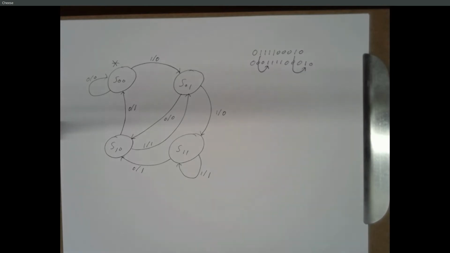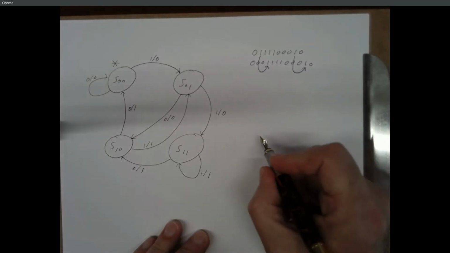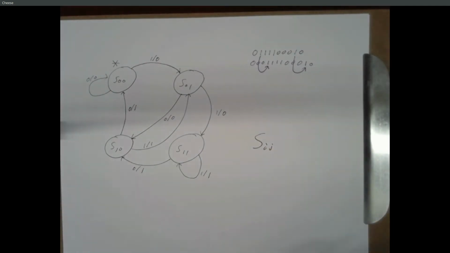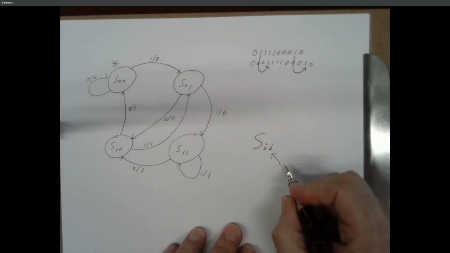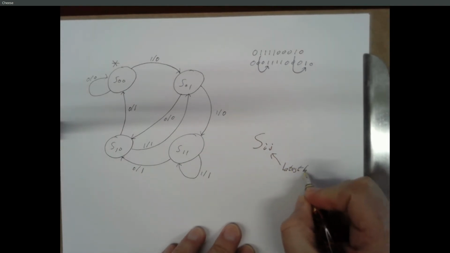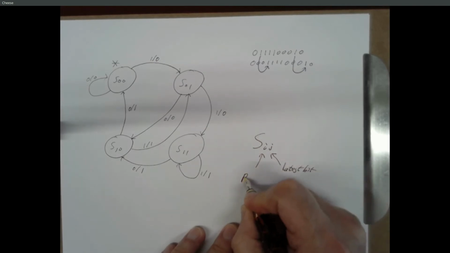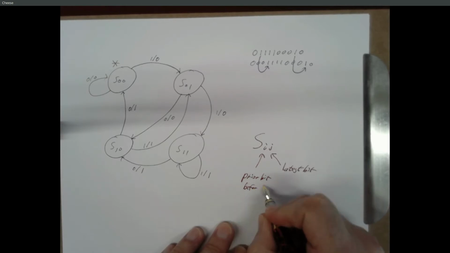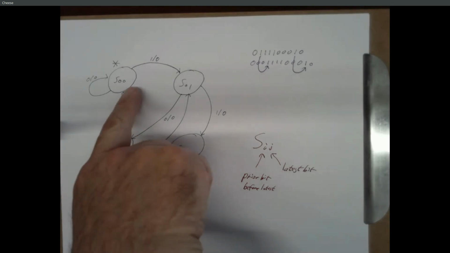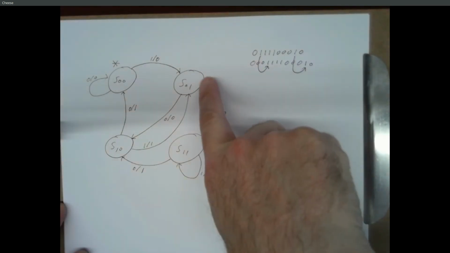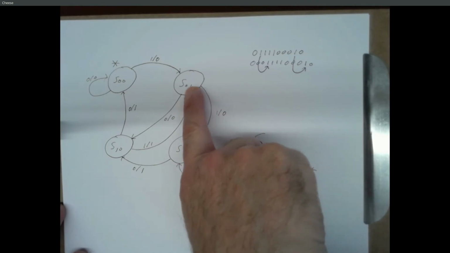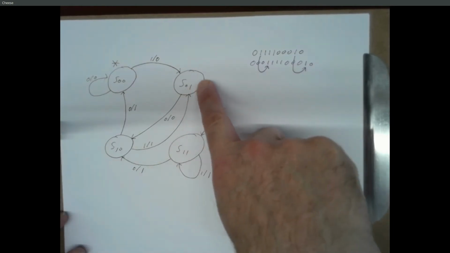But it's a pure state machine, and the way I coded this up, if you look at state ij, j is the latest bit, and i is the prior bit before the latest. So it starts off in state 0, 0. If you get a 1, I'll go to state 0, 1. That 1 is telling me the last bit I saw was a 1. The prior bit was a 0. We're assuming you started off with a bunch of zeros.